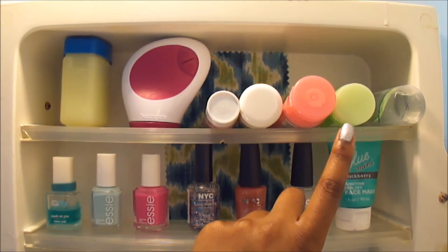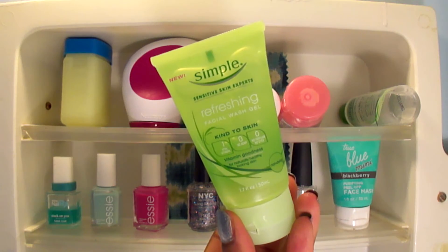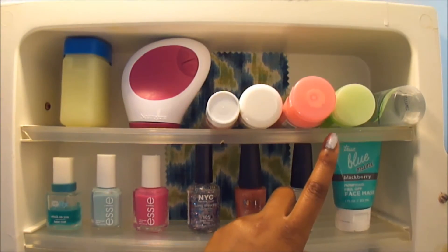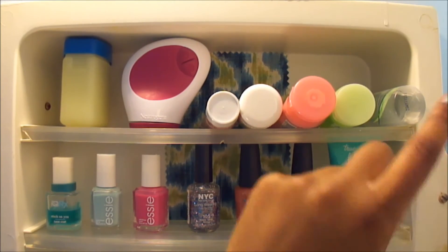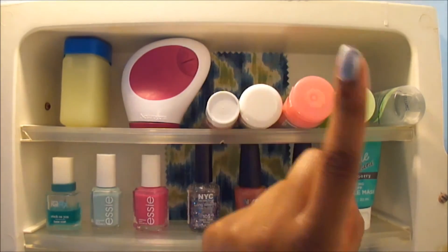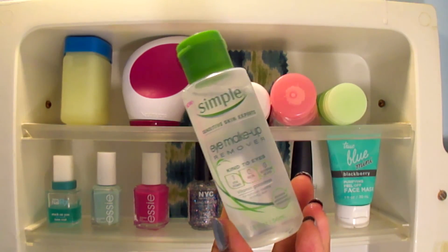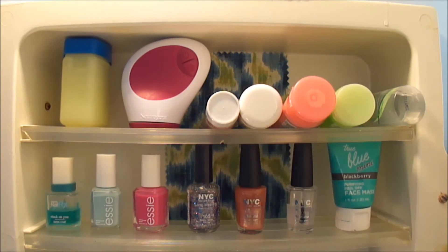Next to that I have my Simple Refreshing Gel Facial Wash. I use that if I'm not using the Bioré. Sometimes I use the Bioré, but if I want to make sure my skin is nice and clean but not put harsh chemicals on it, or I'm not really breaking out, then I use my Simple because that's not really for acne. So the Bioré down there is for acne — if I have acne I'll use that, if I don't, I'll use the Simple. Right next to that is my Simple Eye Makeup Remover, because I only really use eye makeup.